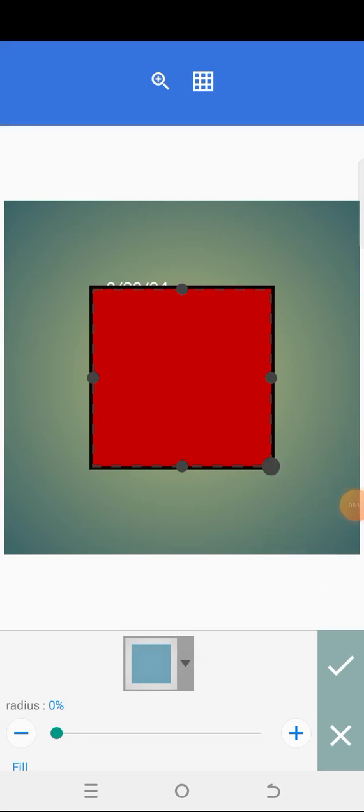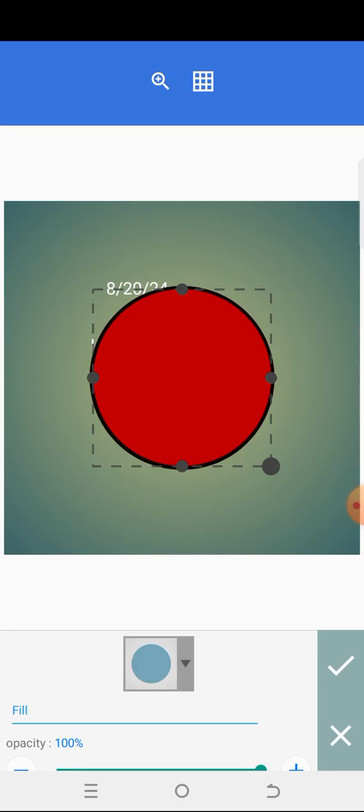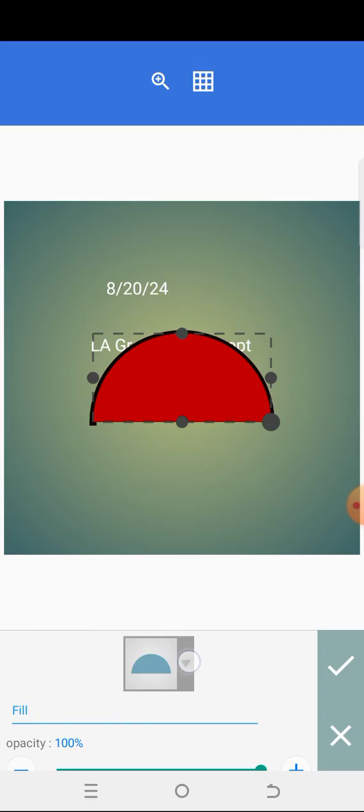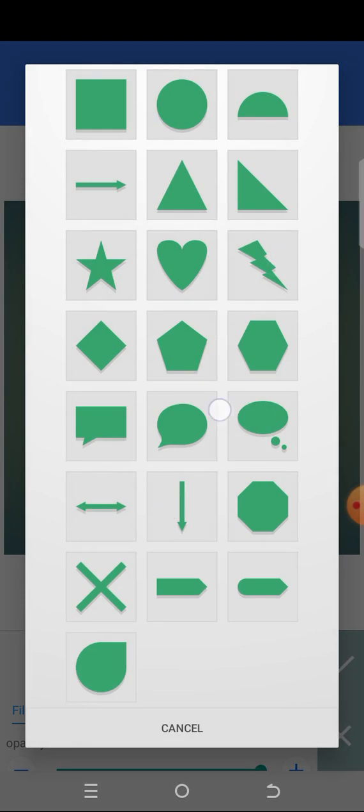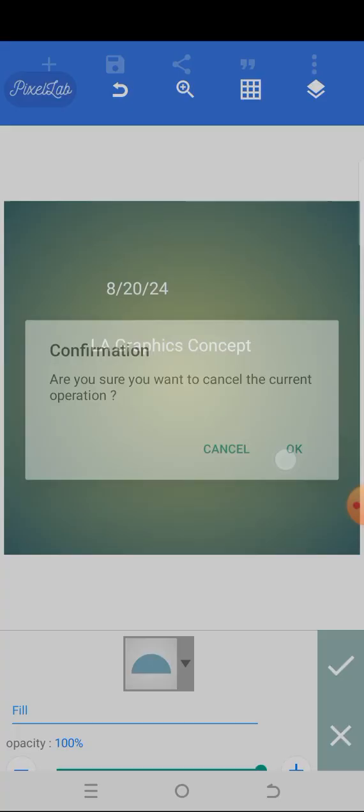It's just like a drop-down icon, so it lets you select other shapes here, like circle, semicircle, and many other shapes. Those are the shapes. If you want more shapes, then you go to Pinterest and download them. So that's that. All right, let's go back.